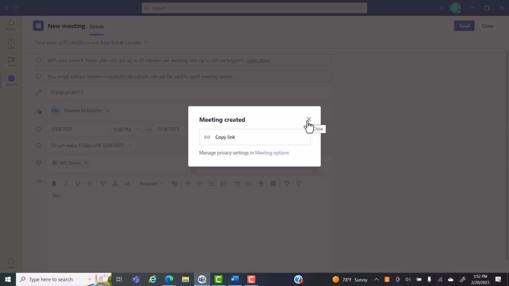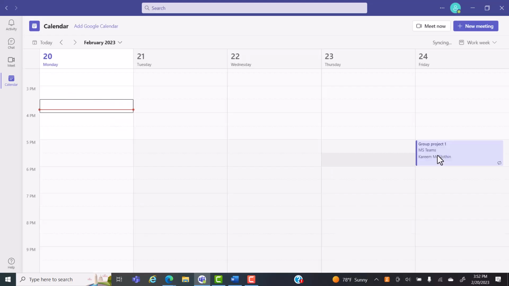So now it's creating the meeting. All right, so now there's a link generated, so you can go ahead and copy that link. Any of those attendees who were invited to that meeting will have that link emailed directly to them, or it'll be populated on their calendar in their MS Teams account. In the event they don't have access for whatever reason, or it doesn't populate, you can go ahead and copy that link with the copy link tab and just email it directly out to the participants, so that they have access to the meeting.